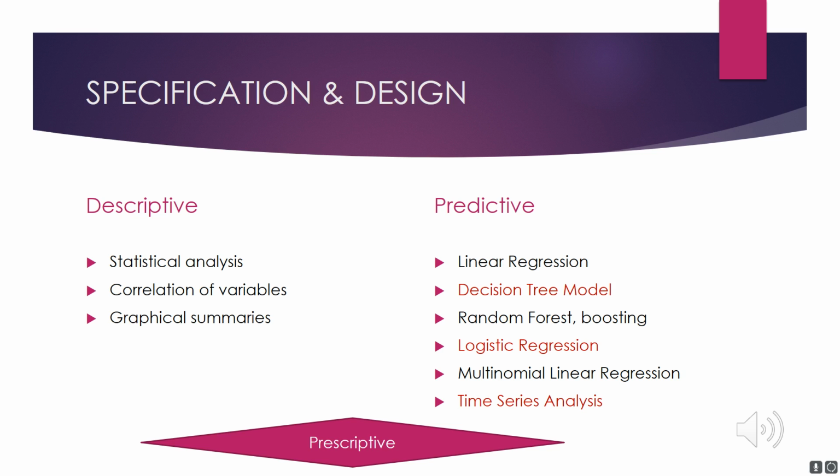In the design of our analysis, we used descriptive, predictive, and prescriptive techniques. For descriptive techniques, we used statistical analysis, correlation of variables, and graphical summaries. In predictive analysis, we use linear regression, decision tree modeling, random forest boosting, logistic regression, multinomial linear regression, and time series analysis. In today's presentation, we'll go into the ones that are highlighted in red: decision tree modeling, logistic regression, and time series analysis. All of this information led to our prescriptive analysis.